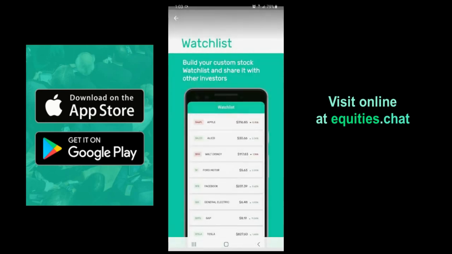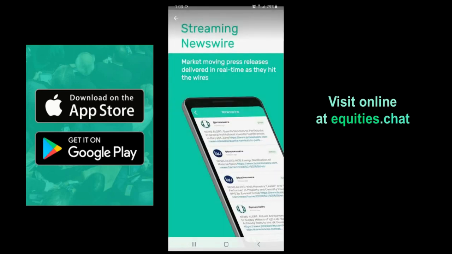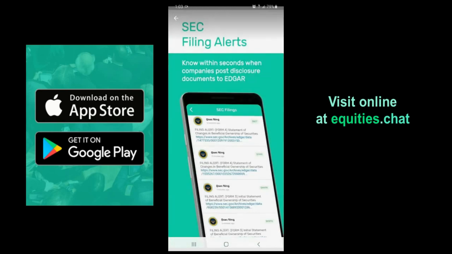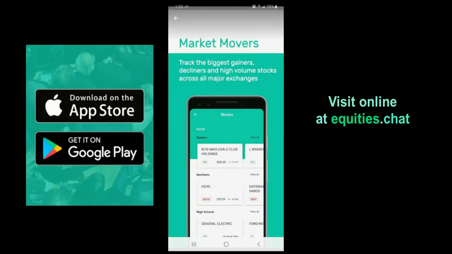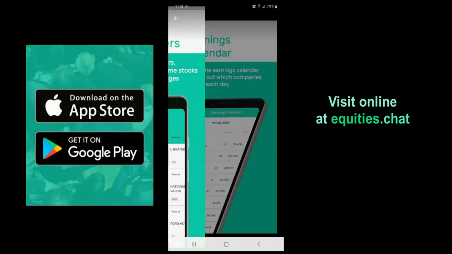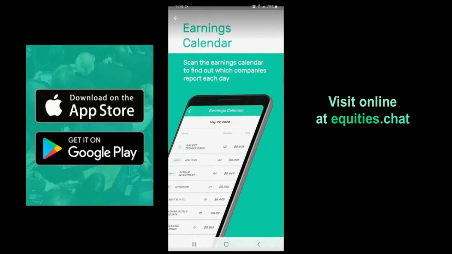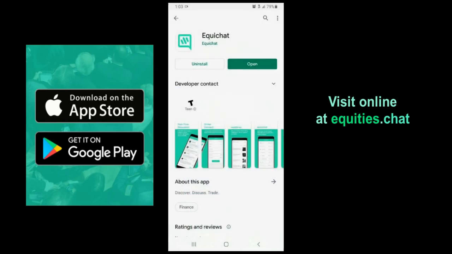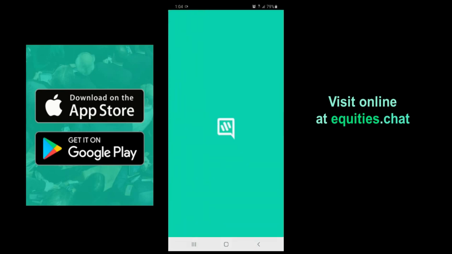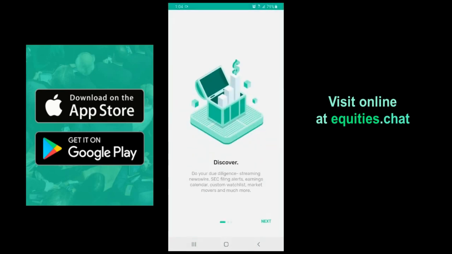You can build that custom watch list, streaming Newswire, get those market-moving press releases, SEC filing alerts, know when they're posting those disclosures, market movers, track the biggest gainers, decliners, and so on. Earnings calendar, very important, what companies are reporting.